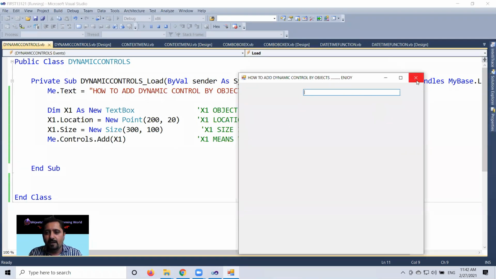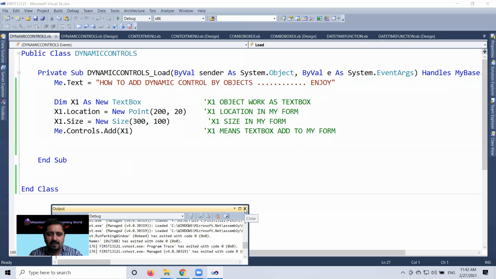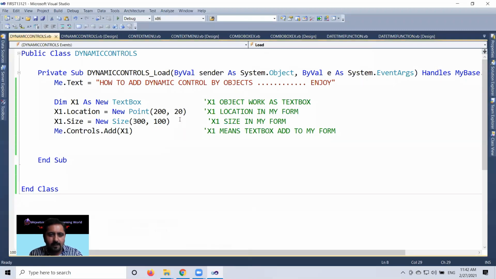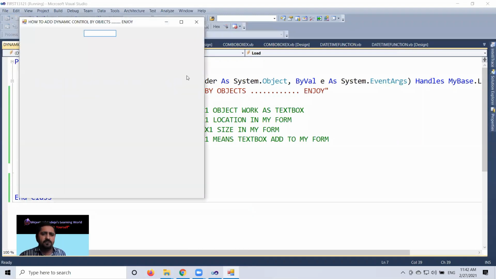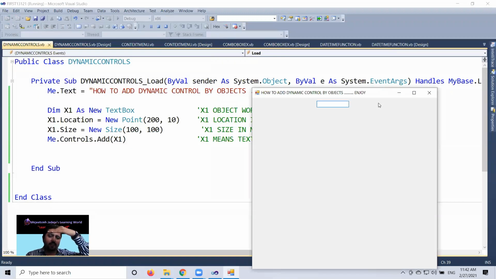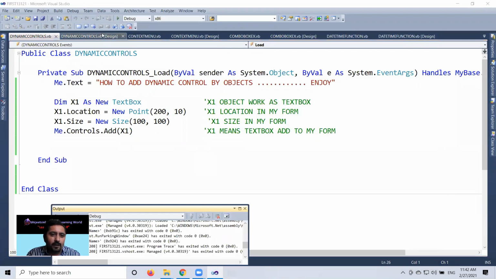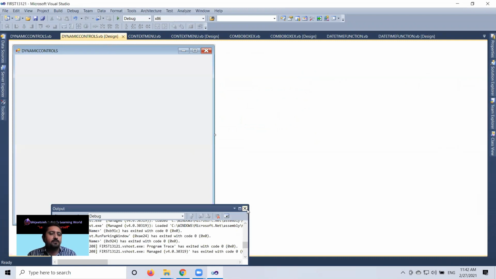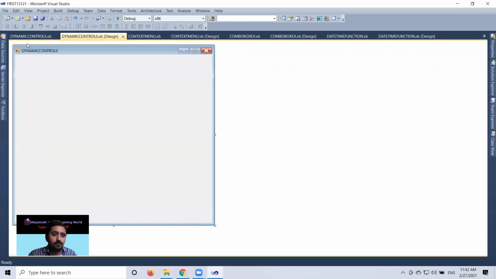So if you take 100 pixels, that is the standard of a text box that you know very well. If you want to take it as 100, that is the best. And it is a standard text box now in front of us. So friends, this is really good: y is 20, 20 pixels from the top, x is 200, then this is 100 width and 100 height. When you go to the design view, there is no text box, no physical text box.